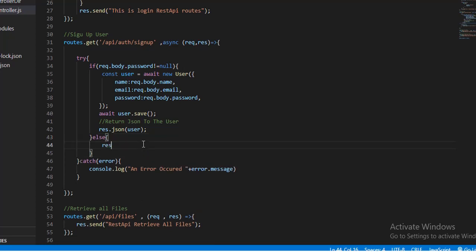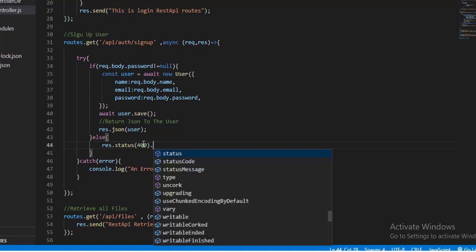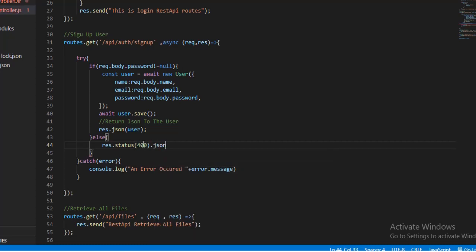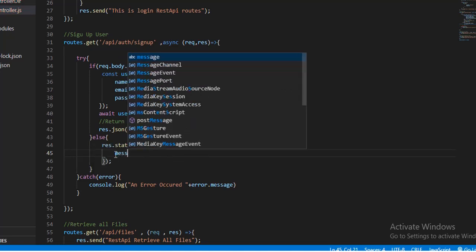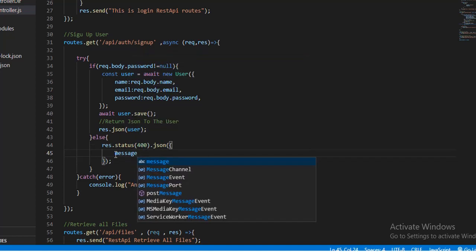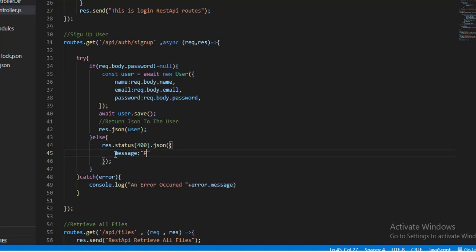So else, we're going to send a response with the status of 404. Then we're going to tell the user, I'm going to send a JSON. So there'll be a message here telling you password is required.